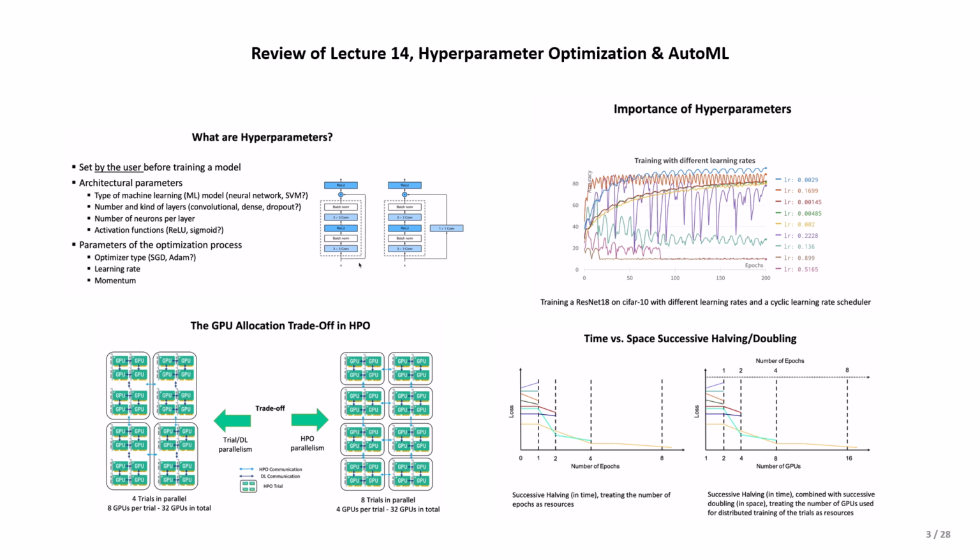And there was a good example in this lecture of the importance of the hyperparameter. You saw some examples of how it's important and helping to improve the model in terms of the performance and also in terms of the speed up. Additionally, regarding the GPU allocation in the hyperparameter, there was discussion and a perspective provided on how you can use hyperparameter tuning in your application. Now let's move on to our lecture.